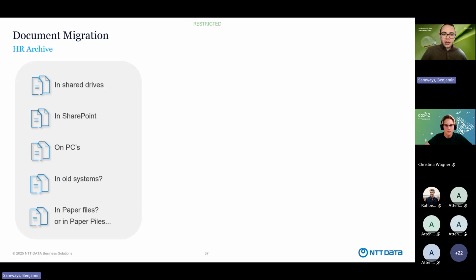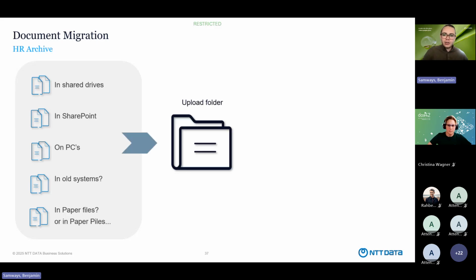When it comes to setting up a new archive, some people might be a little bit intimidated by the migration effort. This slide is just to inform you that we have a tailored custom tool, a mass upload tool, as we call it, which is specifically built to sort all the documents from your old archiving solution or wherever you might have your documents into this HR archive. So you might have documents stored in all manner of places, perhaps even in physical form, and through a template that you can fill in, we'll just feed that into our uploading tool, and it will sort everything into the digital archive for us.